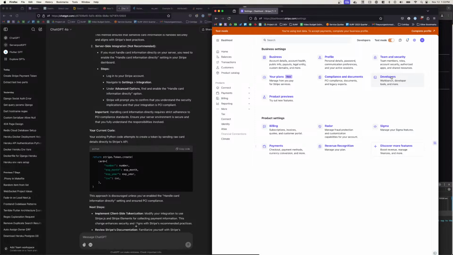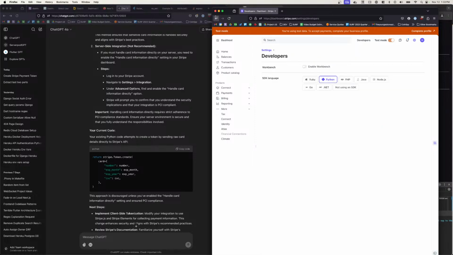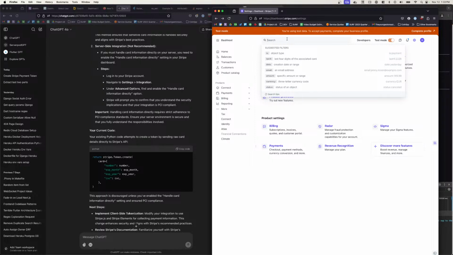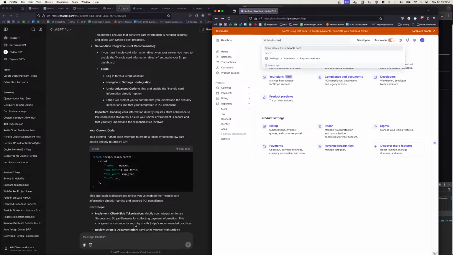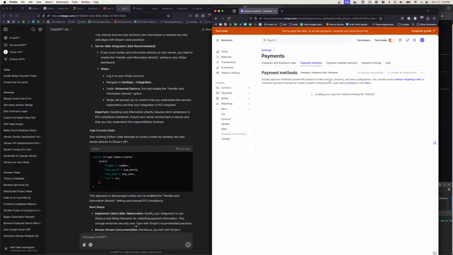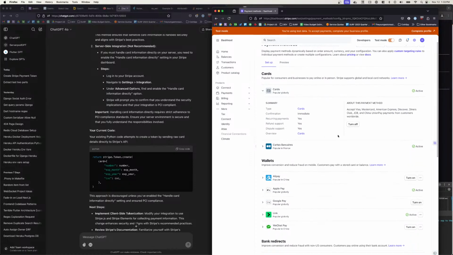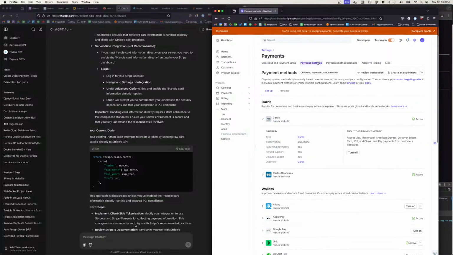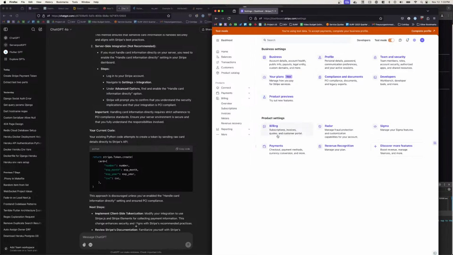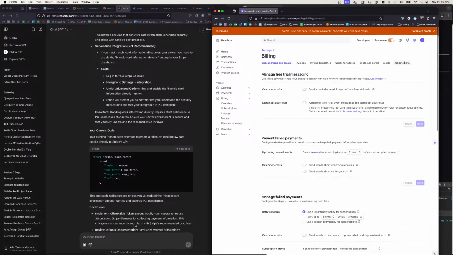Settings, developers. Might be in here. Nope. What is it? We want to find handle card information. Let's try just going here. Cards, active. No, I don't want to turn it off. Okay, settings. It could be in billing, it could be in payments.